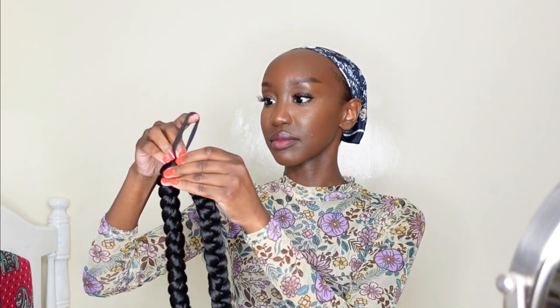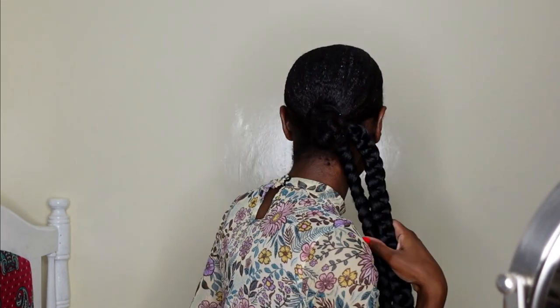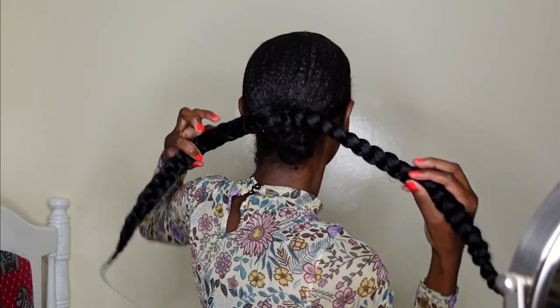Once the gel is set and the braided hair extension is dry, it's time to hook it up. I start by removing the rubber band that comes with the braids and replacing it with my own hair band, which feels more secure. I pull down the scarf — the gel is relatively dry and the hair is super laid down and slicked back. I then attach the braided hair extension's hair band onto my natural hair bun, making sure the extension sits right on top of the bun. Now we can unravel those beautiful wavy curls.